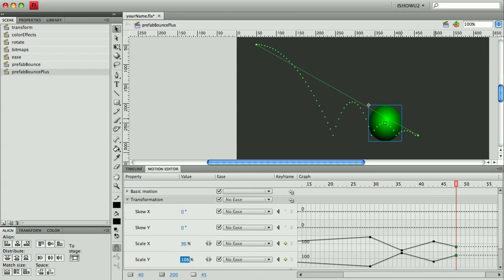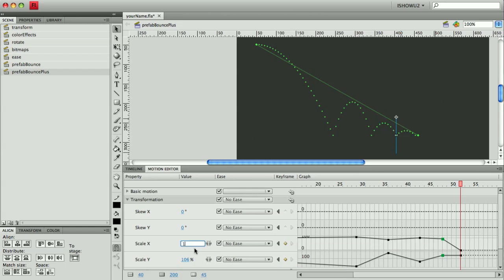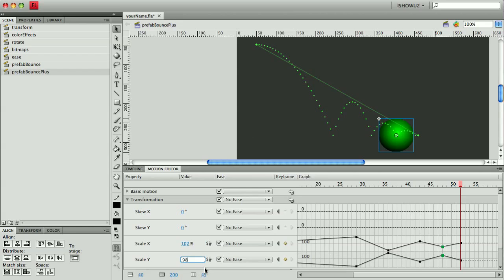And then a little further along in our timeline, when it hits the ground again, this is our last bounce. Looks like right there. Gonna click, click, and this time maybe just go up to 102, which means that this would go to only 98. And our last arc.